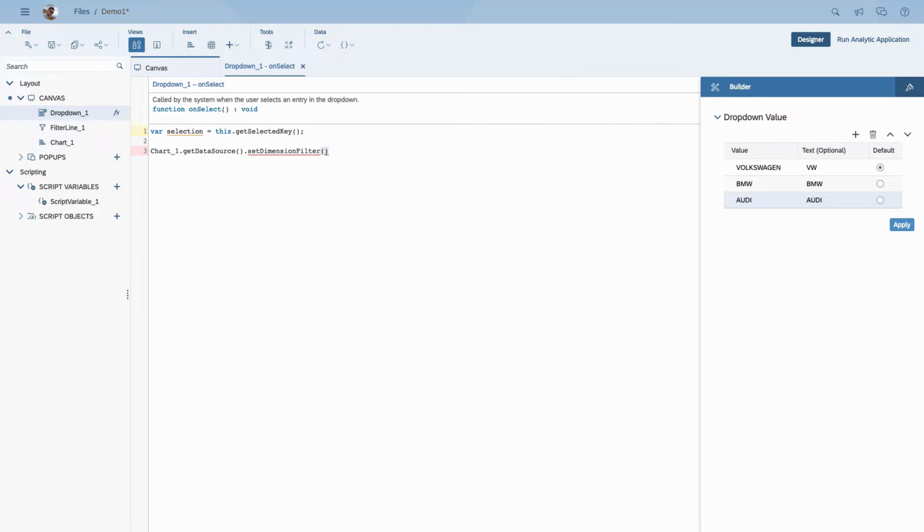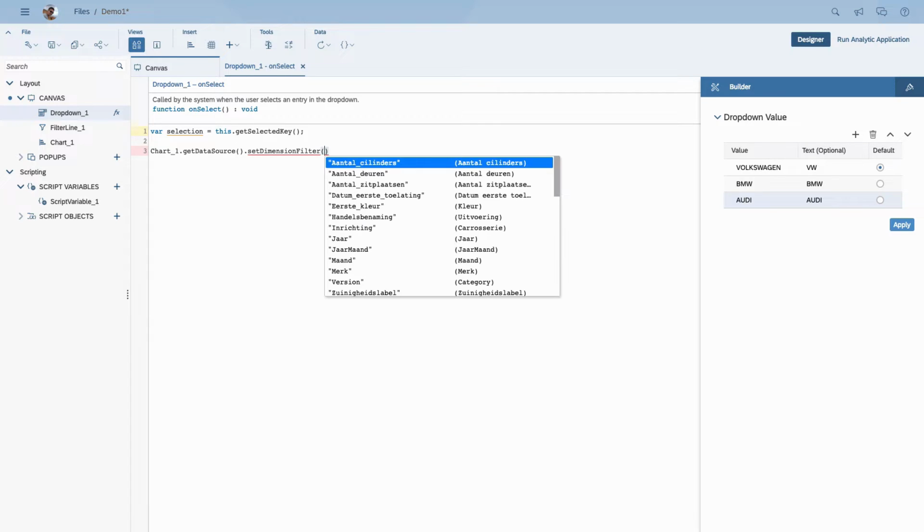and well, the pop-up quickly went away, but it says, okay, you need to add 2 values in here. So first you have to name the dimension that you want to put this filter on, and then you have to mention the actual filter value. So again, here I can use control space.